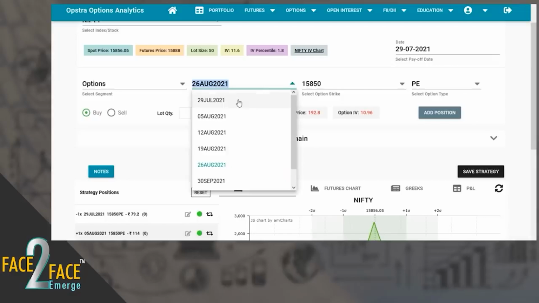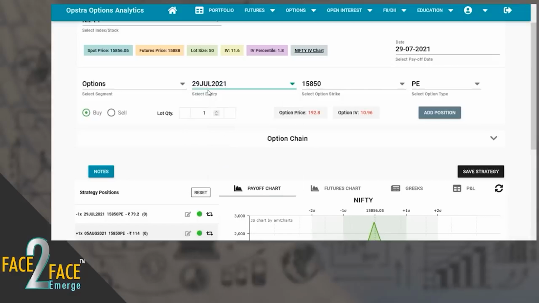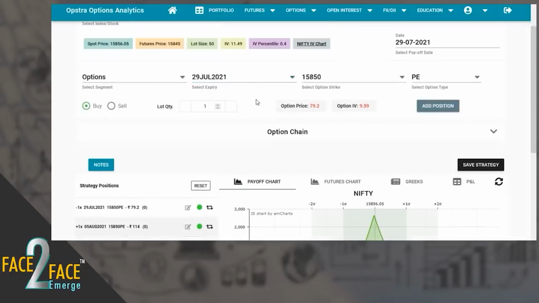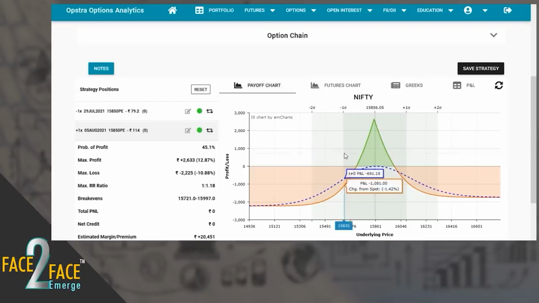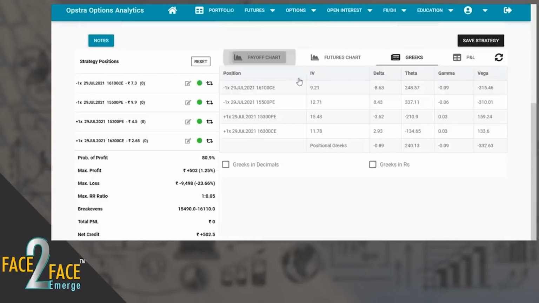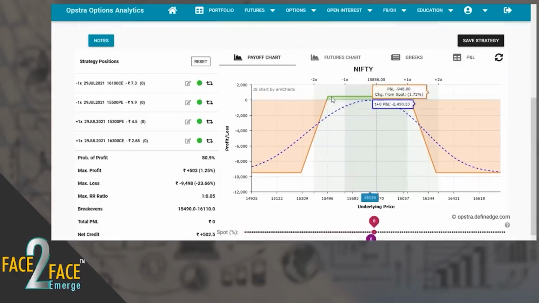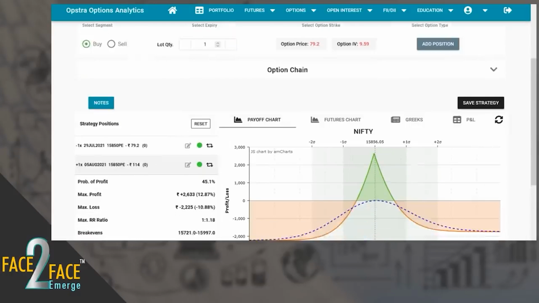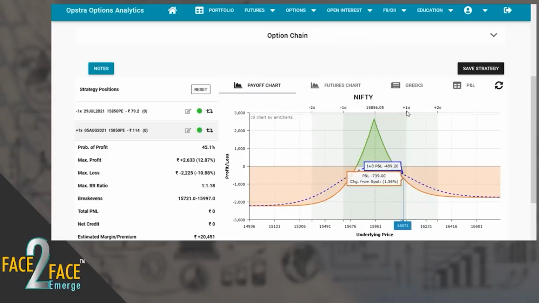Now for the iron condor you are making, you take the nearer expiry. So you take the 29th July expiry, and the software itself is telling you where to place it now. In the iron condor, here we had randomly put 500 points above and 200 points below. But if we look a bit more scientifically, you can use the tool which shows you the 1 SD distance, the 1 sigma, 1 standard deviation, which you can use as a benchmark that your strategy will work at least 60-70% of the time. That is what this 1 sigma represents.